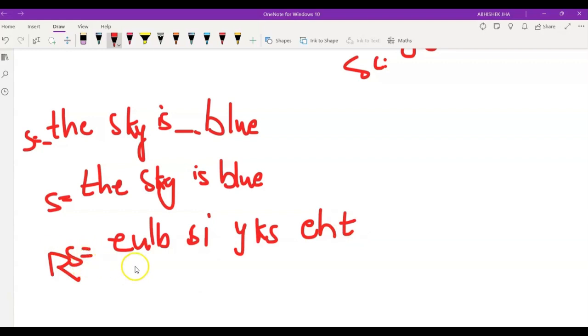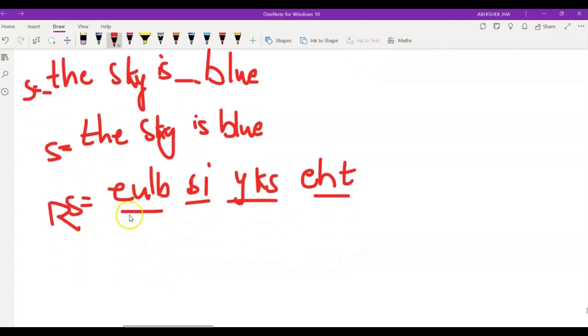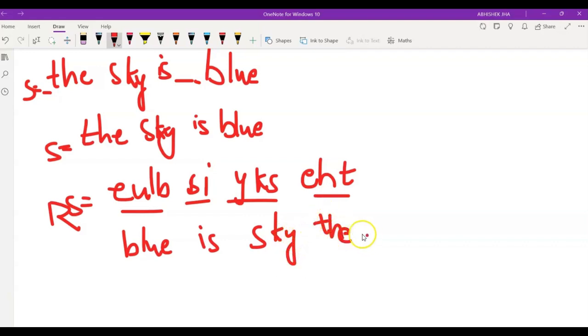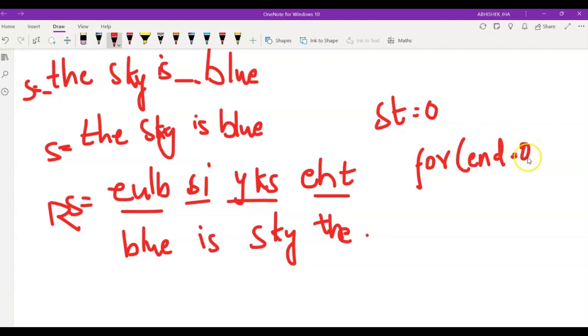And now our third step would be to reverse each word inside our string using our reverse function. So here reversing each word gives us blue is sky the. How reversing each word works is we take a start pointer which is initially 0 and we'll run a loop with index end starting from 0 till the size of the string.